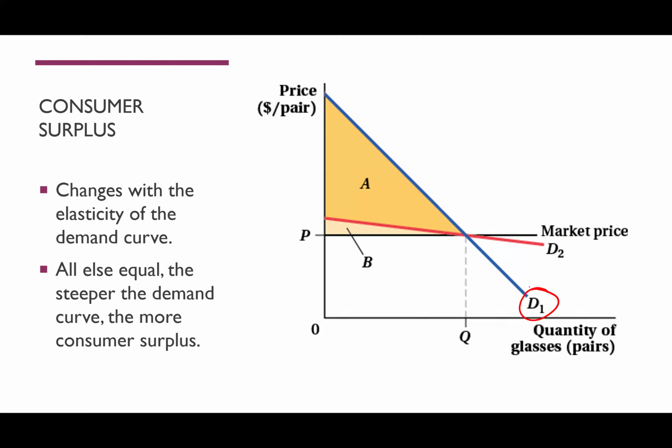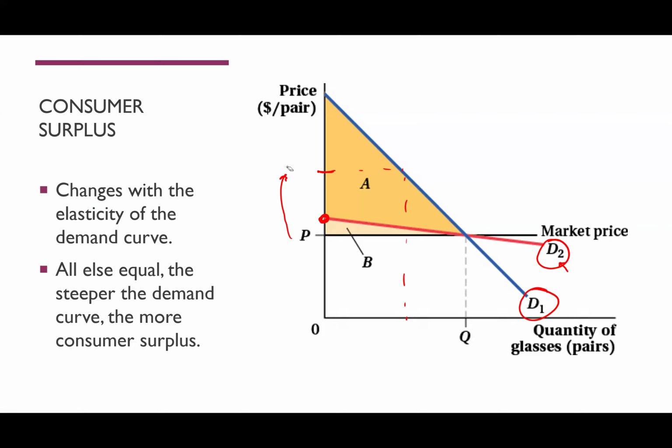So our demand curve 1, this blue line, is much steeper than the demand curve 2, this red line, right? So this relative slope of our demand curves can give us an idea of what the price elasticity of demand is in each case. So for D1, where we have a very much steeper curve, that tells us that consumers are going to be much less responsive to changes in price, right? Even if the price increases quite a bit, they're not going to adjust their purchasing much. Whereas consumers represented by demand curve 2, the red line, if the price were to increase to the amount I notated on the graph, right, they're not purchasing anything at that point. So they're much more responsive to changes in price.